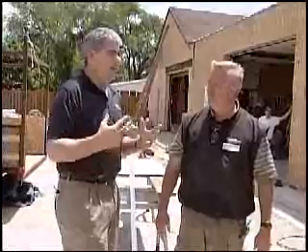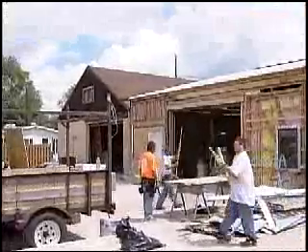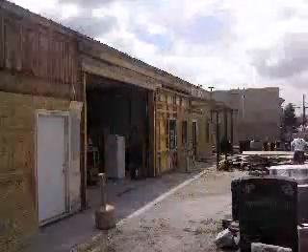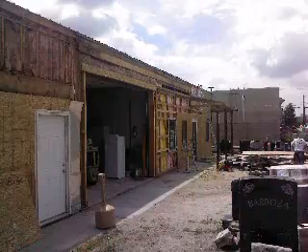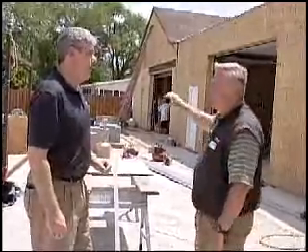One of the things we're looking at, obviously, we're going to be putting new doors in here and doing a lot of new stuff that way. But what were some of the challenges? I noticed we've got OSB or plywood here, but as you go down, I see a lot of stone over there, too. We're going to completely fur out that block area so that the plywood will continue straight down. The sheathing will be continuous at the same level all the way across, so when we set the siding in, it'll look continuous all the way down.